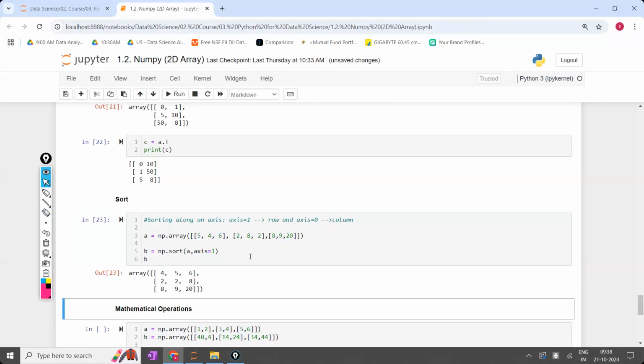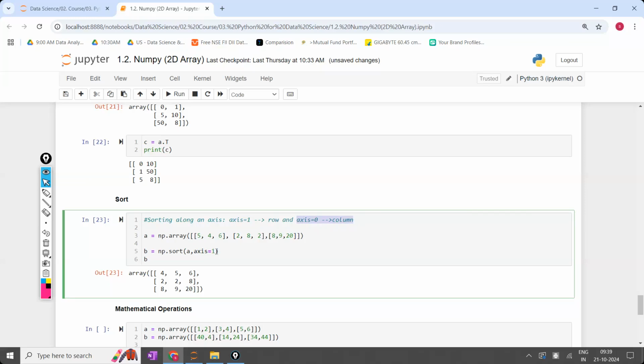Same thing. First row sorted. Second row sorted. Third row sorted. Axis is equal to 1 means row. Axis is equal to 0 means column.